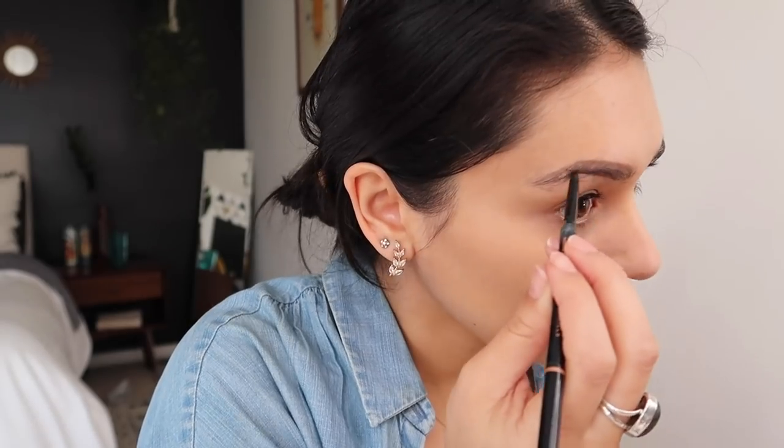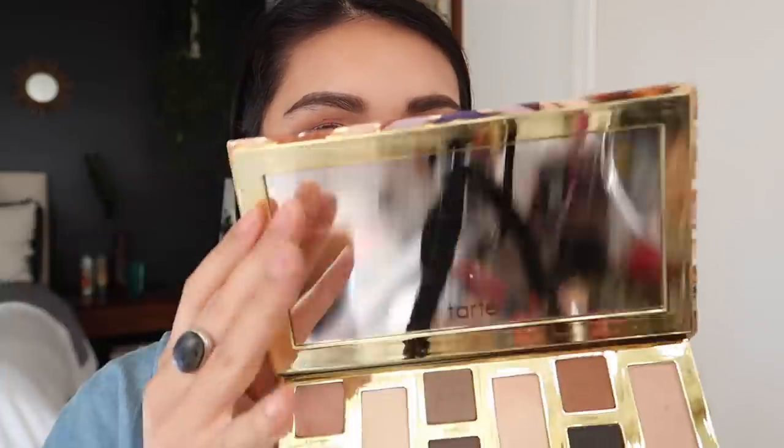I was gonna go for a year without plucking — we'll see if that happens. What's been working for me: I've been using the Brow Wiz just to outline my eyebrows and then I've been using this Tarte contour palette for like everything on my face — eyebrows, eyeshadow, contour. I've been using this duney, taupey kind of color to fill in the brows. And then I was actually watching Hailey Jade's Instagram stories — yes, Hailey Jade Mathers, yes, Eminem's daughter.